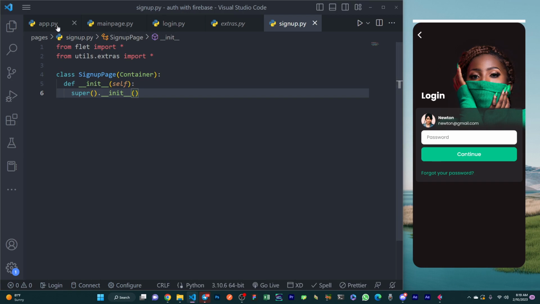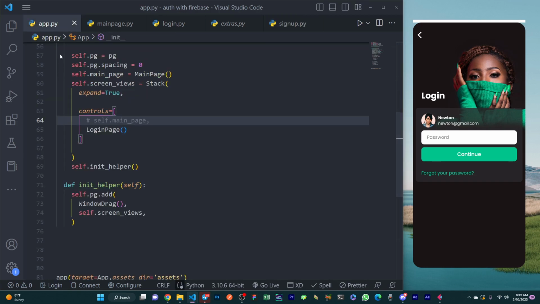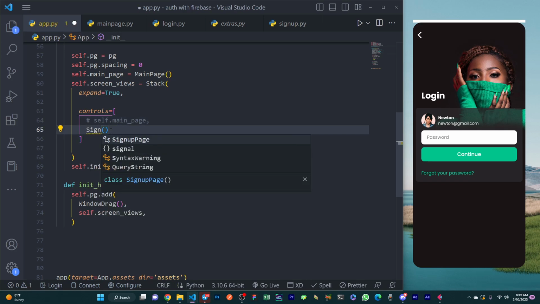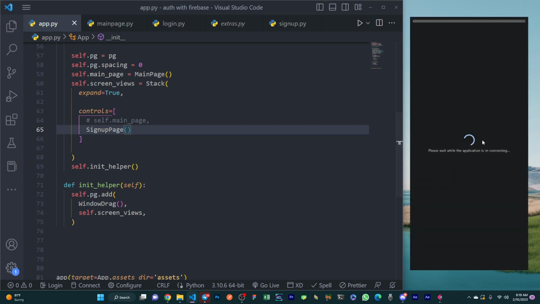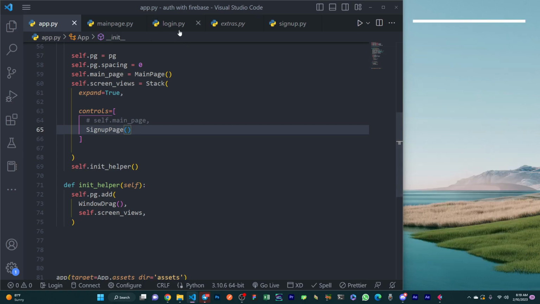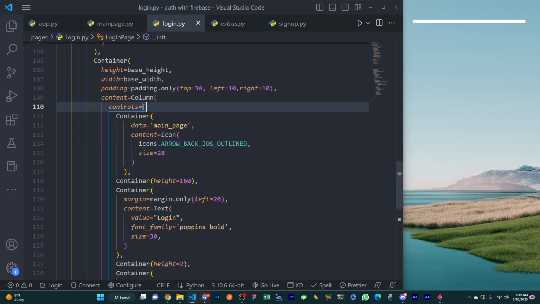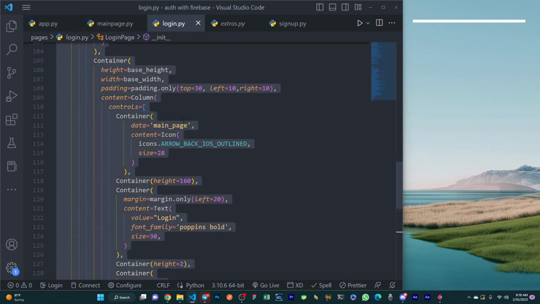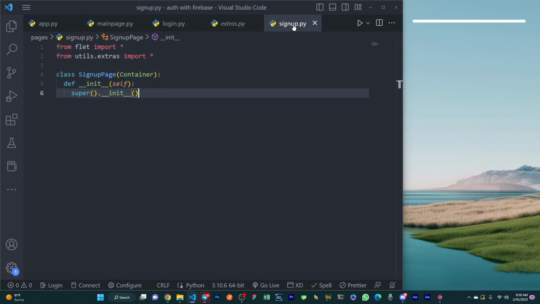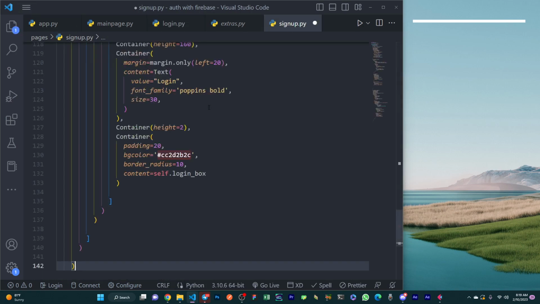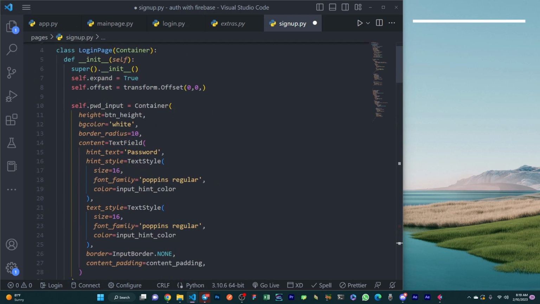So now I'm going to go to this, and then instead of the login page, I'm going to use the sign up page, and then let me save it. For now you cannot see anything, so I'm going to go in here, and then I'll copy the whole code for the login and then paste it inside the sign up, and then I'll call this sign up page.